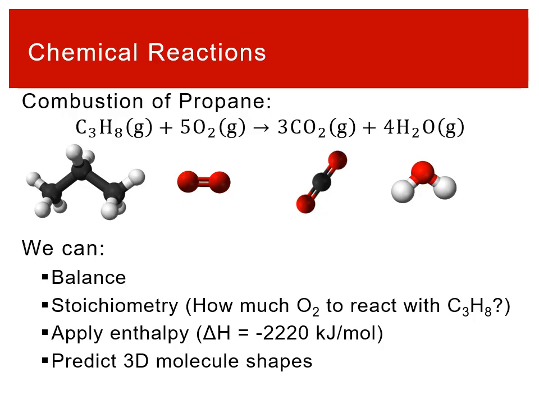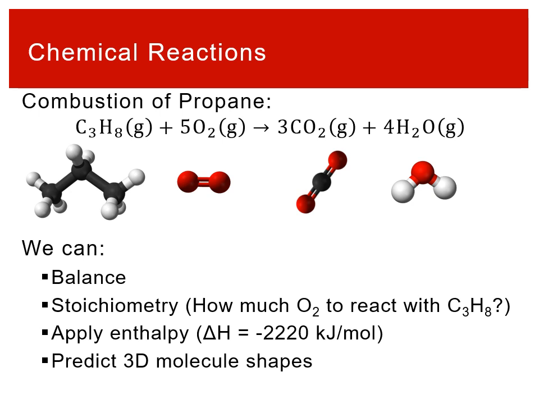So we've covered a lot of chemistry between General Chemistry 1 and so far even this semester. When we have chemical reactions, we can write chemical equations, right? We can balance those chemical equations. We can work with stoichiometry, something like the recipe. If I want to react C3H8 with oxygen, how much oxygen do I need? I can fill that up. I can treat it as a gas. I can figure out what the volume of that is.